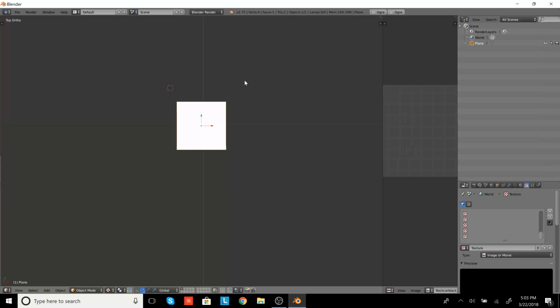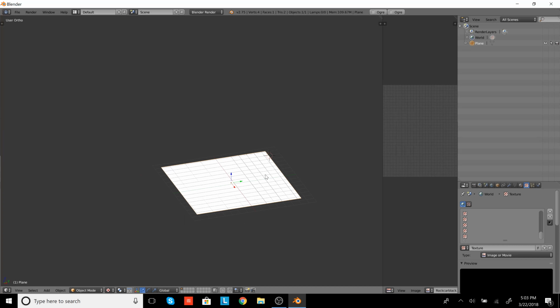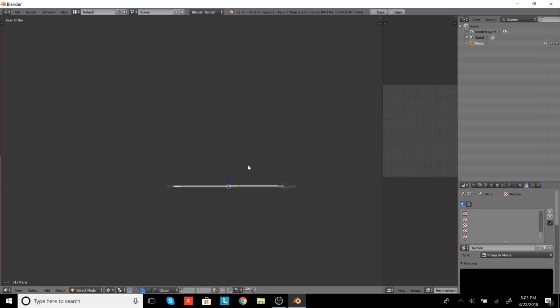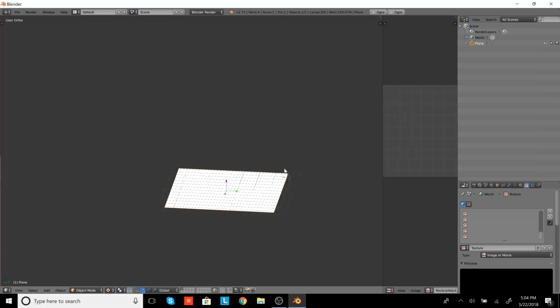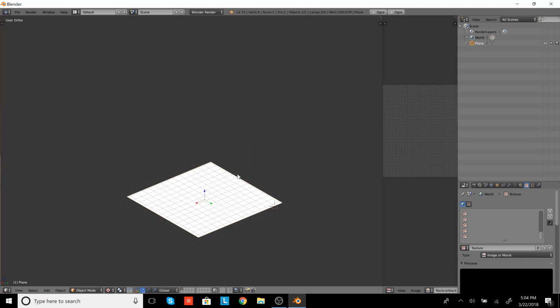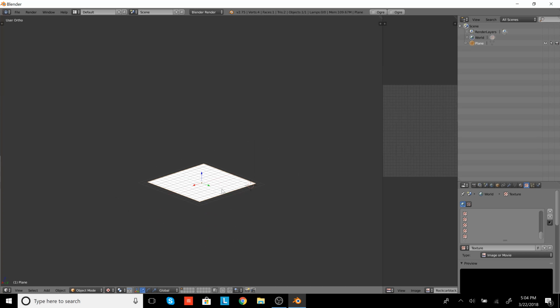And now to rotate, you click your middle mouse. So if you're on a laptop, you would need a secondary mouse to be able to do this. Hold your middle mouse and you can go around however you want. For your view options, if you have a number pad, 3 is whatever this view is, 1 is the next side, and you can hold control to do the opposite of those.